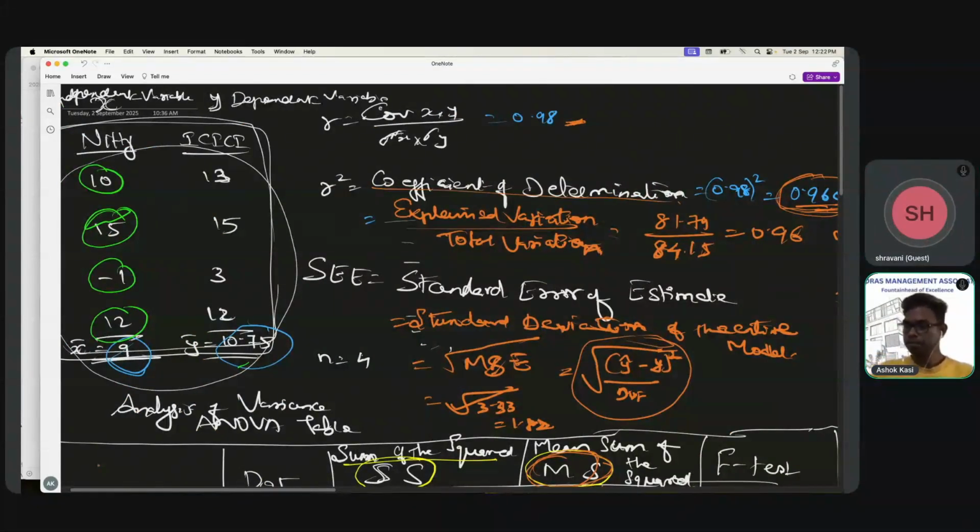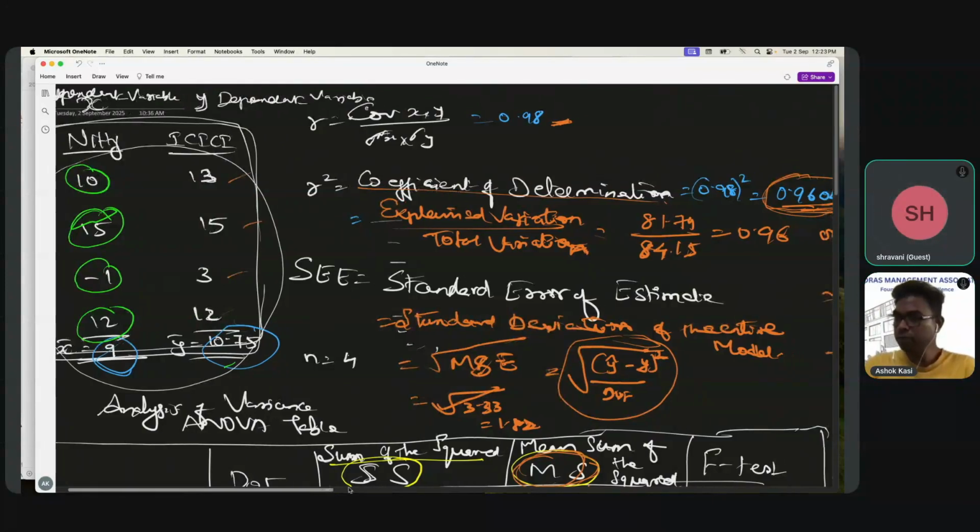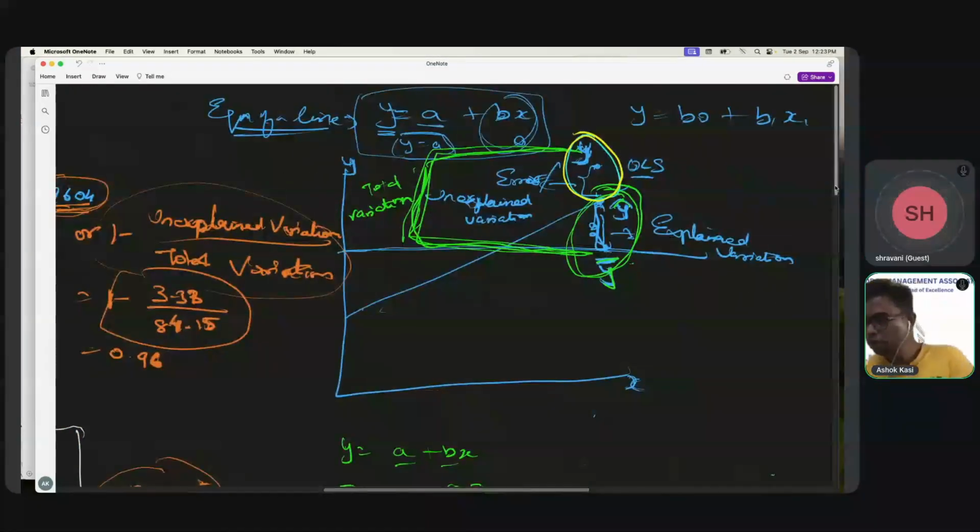Understood till here? So see, in level 2, beyond this, once you know that there is a match between these numbers because of Nifty ICICI is moving, you will try to predict what will be Nifty, and if Nifty is this, what will be ICICI. Those further predictions will happen in level 2, which is out of sample prediction. These are all in sample predictions we have done, because we already know the actual value of y. But what if I want to predict for the next year? That part will come under level 2.